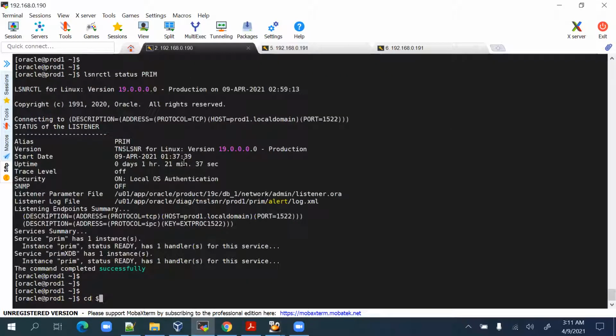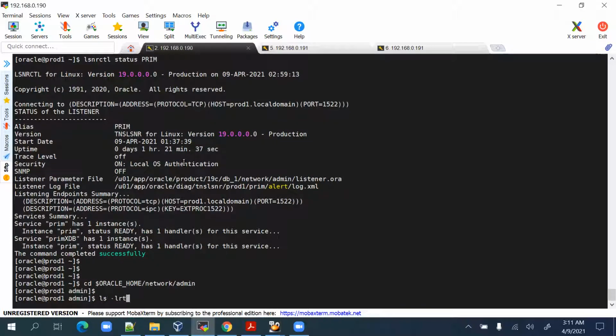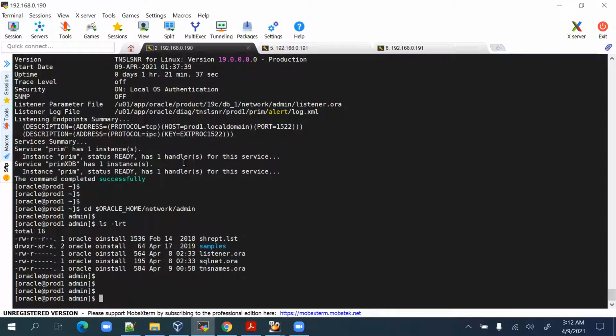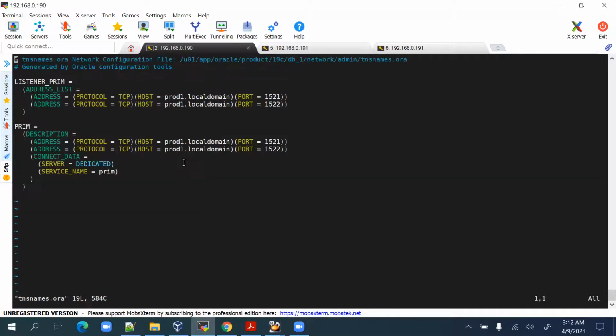cd $ORACLE_HOME/network/admin. Here we'll create the file tnsnames.ora. Okay, we already have a primary database entry, but we'll modify that one.